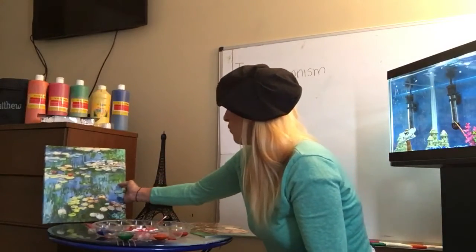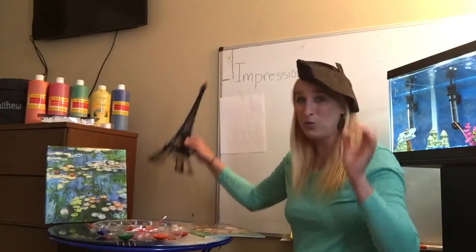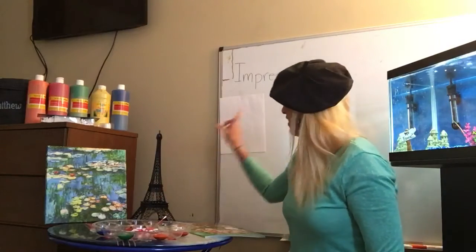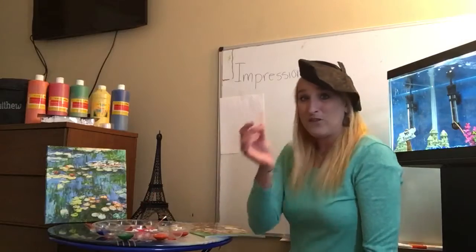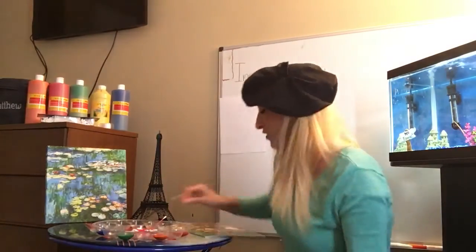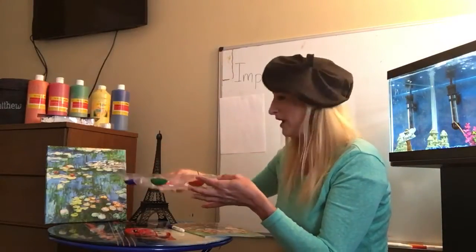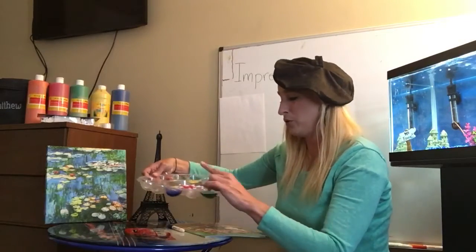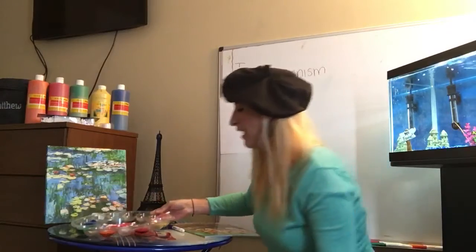If you are in France, you would see the Eiffel Tower, so today I'm going to paint the Eiffel Tower. All I need are some Q-tips, the things you use to clean your ears that you have in your bathroom, and some paint. I put my paint in my deviled egg tray so I could keep the colors separate. I'm going to use blue. I have green, orange, red, and yellow.